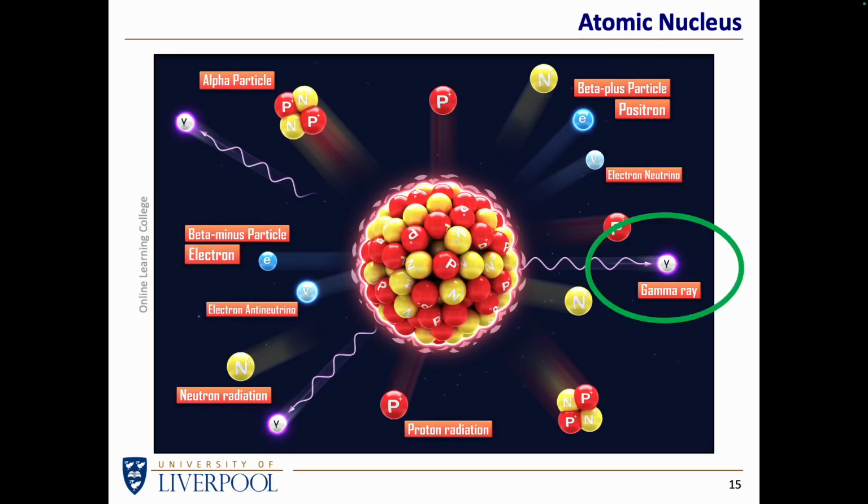antimatter. And one other possibility is that the nucleus might decide it's unhappy and wants to kick out a photon of electromagnetic radiation, and that will be a very high energy photon. It won't be light, it will be something more like gamma rays. Okay? So there's lots of ways a nucleus could decide to spit out different particles. I am not going to discuss all of those in detail. I'm just going to say that the most common ones, which you might have heard of, are called alpha and beta and gamma radiation. So they're the most common types.